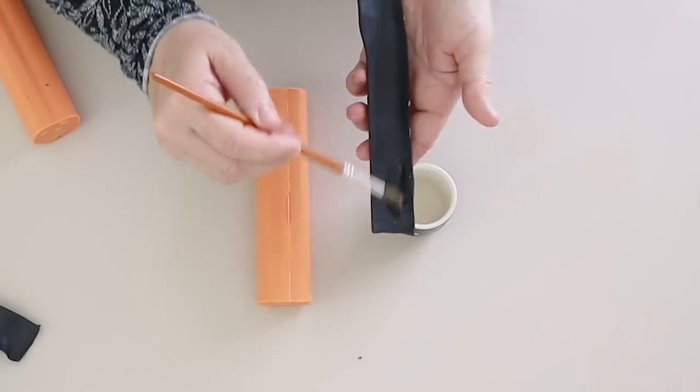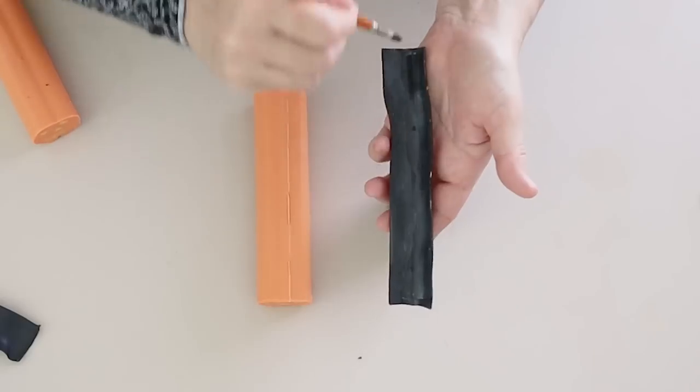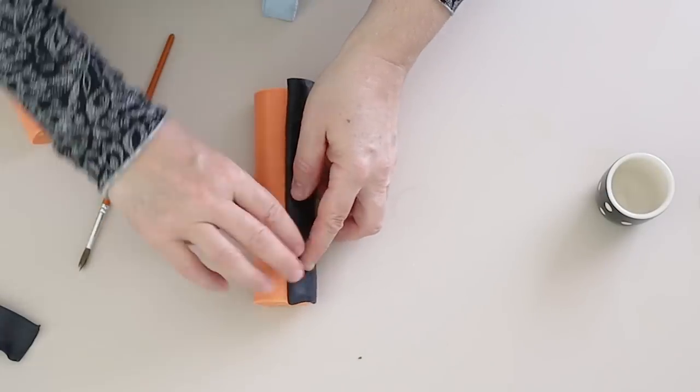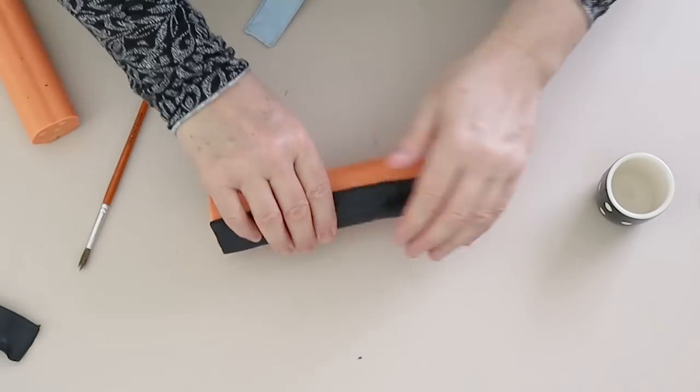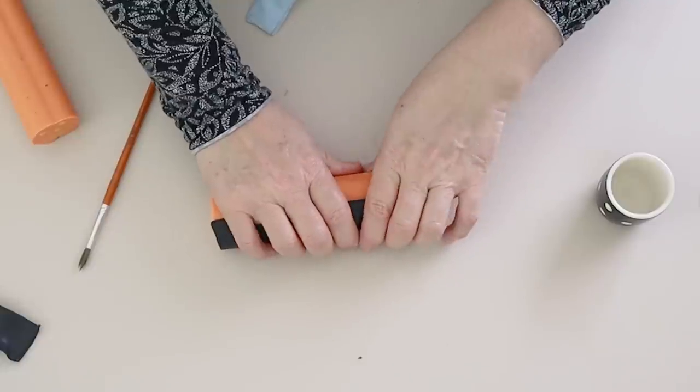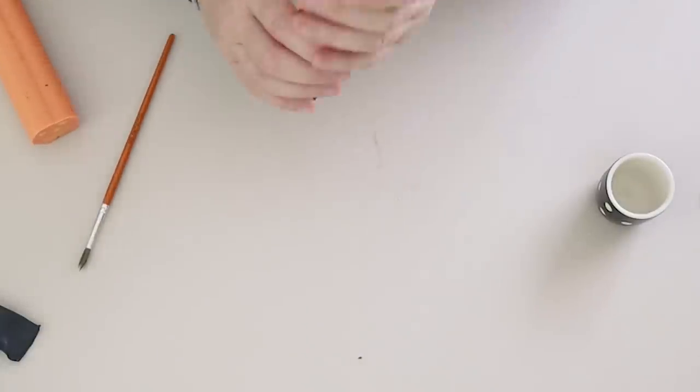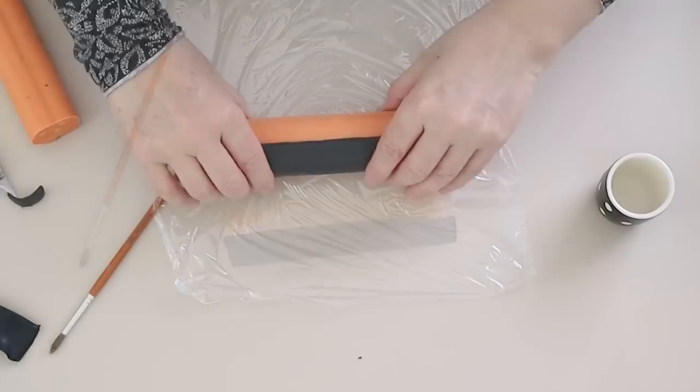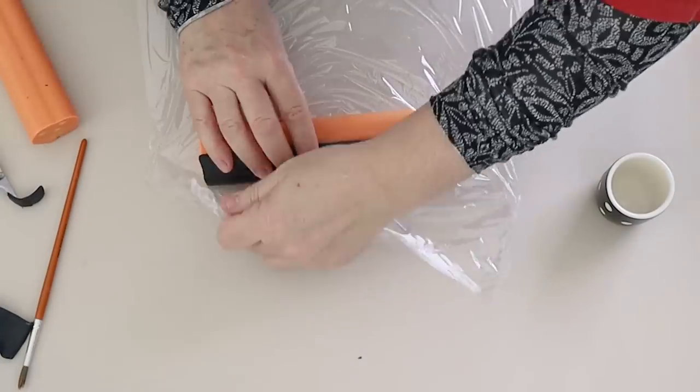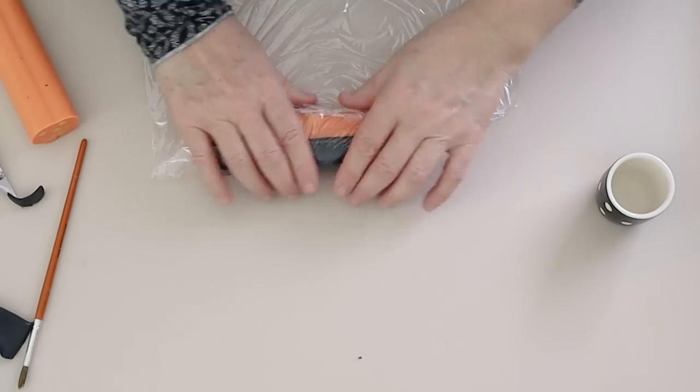When I'm happy that it's all aligned nicely I'm going to glue it on by just painting it with some distilled water and then I'm going to make sure that I really press it firmly to the outside of the pumpkin because I don't want there to be any air gaps when you go through and cut the soap. To help this I'm just going to wrap it in some film to hold everything tightly together whilst it sticks itself.